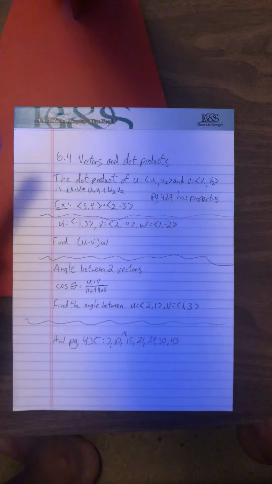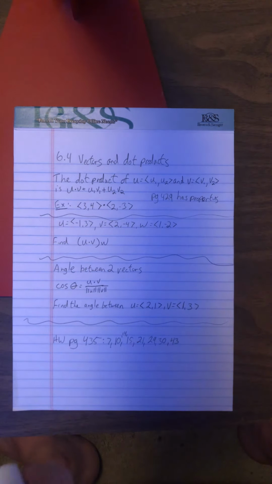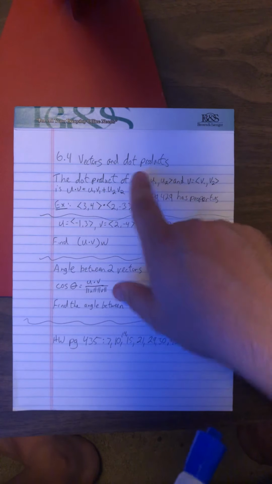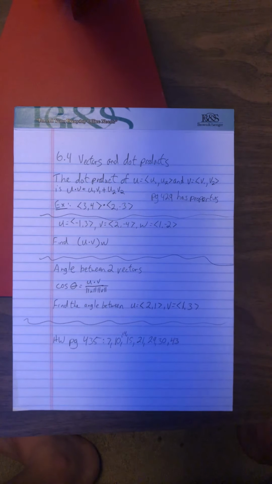Today we're going to be talking about 6.4, vectors and their dot products. Now this one, if we had time in class, would probably take us all week because there's a bunch of different things to go about it. However, since we're in different circumstances, you get the shorter version. The main reason we've been talking about vectors is we can use them to find different components for work. We won't necessarily get that far, but what we will talk about is how we can break things down to that point, and that's going to rely primarily on dot products.